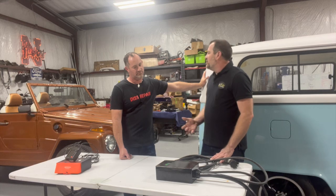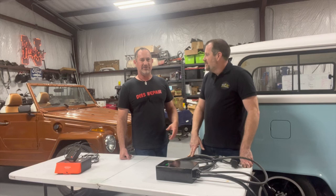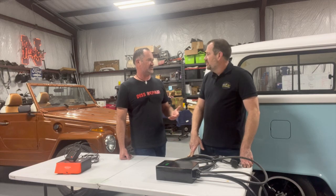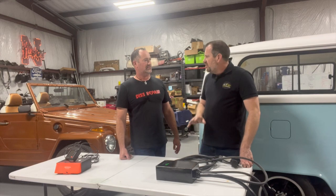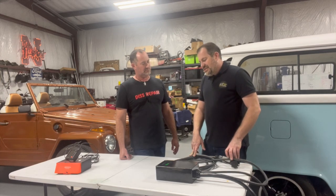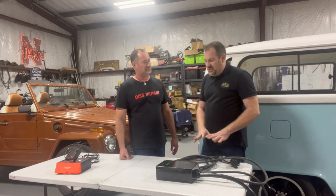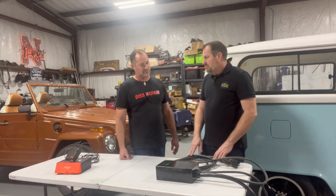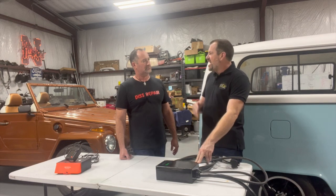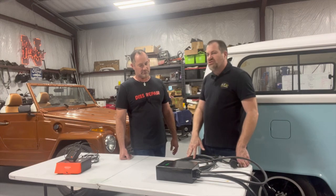The verdict: it's simple and easy to use — just plug it in, it clicks on and starts working. If you want something less conventional than a standard garage charger, this product is a good option. Cost-wise it runs around $500, which is about the going rate for a charger. The benefits are the ability to embed it or split it up. Assembly is fairly easy, and they now include a QR code in the box that takes you right to the assembly instructions.